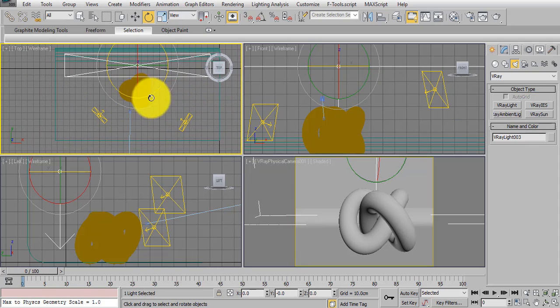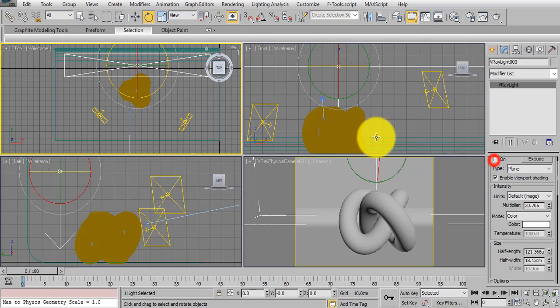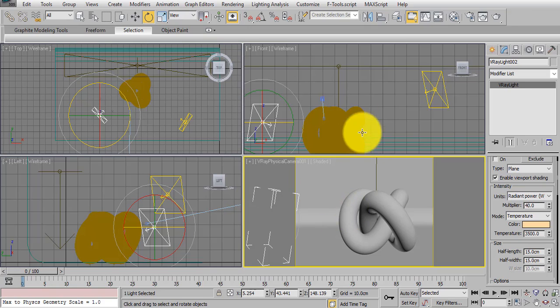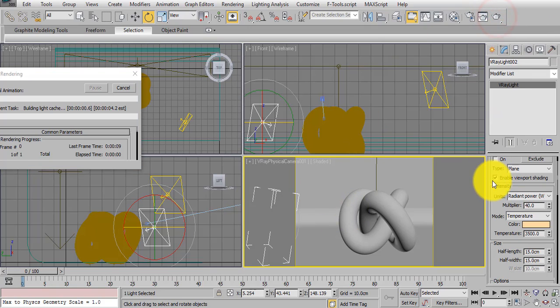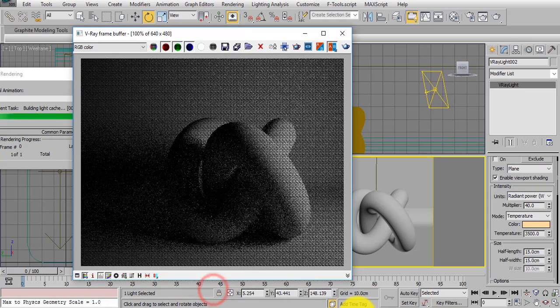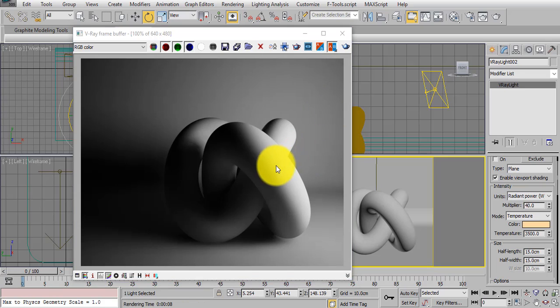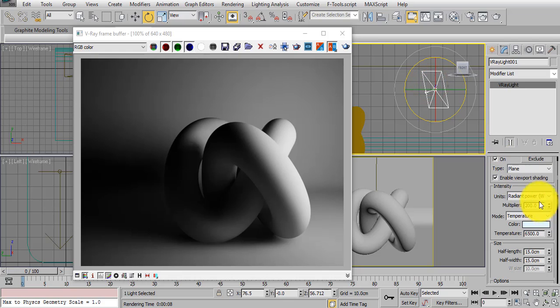Now let me switch off the fill light and the secondary light. Let's have a look at the image, how it looks. One side started brightening and the shadow falls so perfectly. The shadow is not a sharp shadow, it is a smudged shadow as in the realistic world. Now the settings for this lighting, you can have it over here.